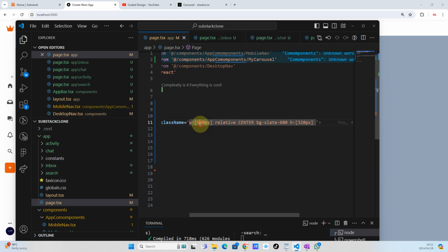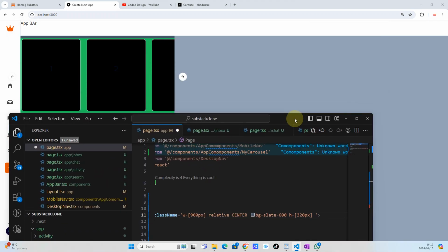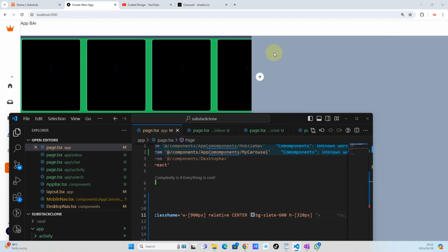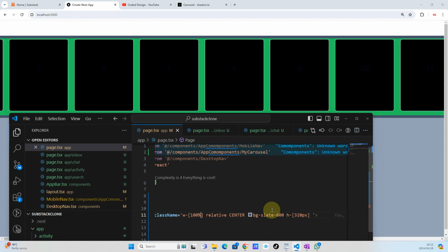Now let me just type here to check if things are still working. Let me make it 900. Is it going to expand? If this guy is 100%, I would like to believe it's going to be 100% of the gray part, guaranteed. It's supposed to be like that. Let's see.